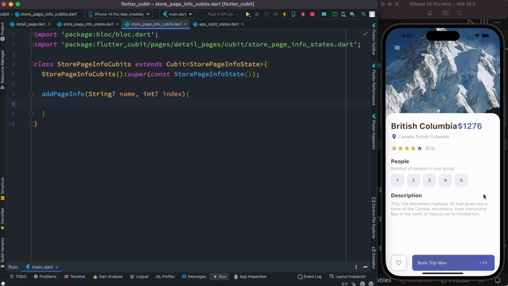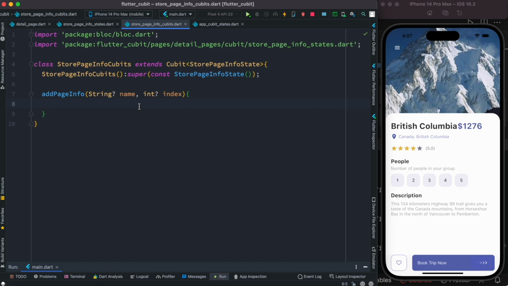So once we click on a page number like this, this method would get triggered, and then from there we're going to pass the name of this page and the index that's been clicked. We're going to take that, and after that it should work. Okay, but of course it's not as simple as that. There are things that we need to do.